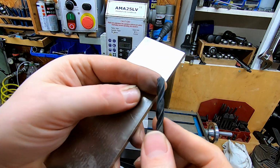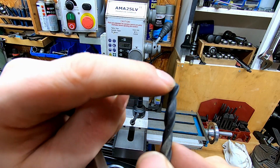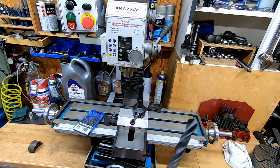So what you really want to do is just dress that slightly. You only need a tiny bit along the very cutting edge, just to take the bite out of the drill, and it'll perform much more controllably in things like brass and plastic.